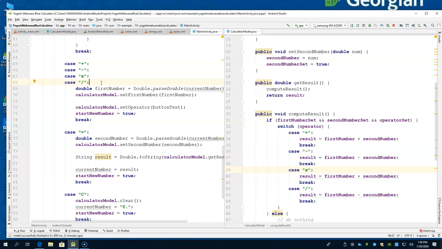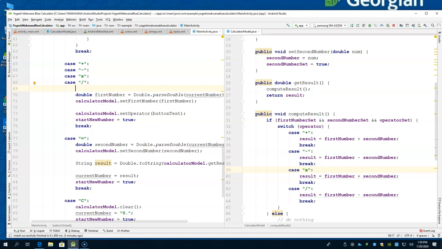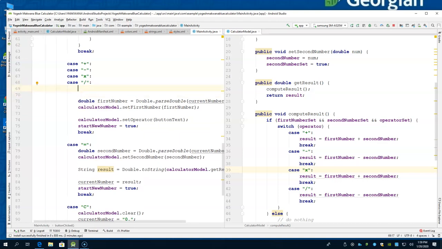So now then, over here, what is the sequence of events? First thing we check.